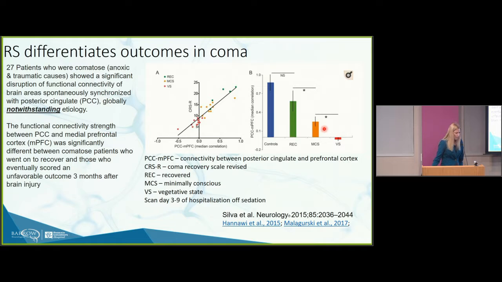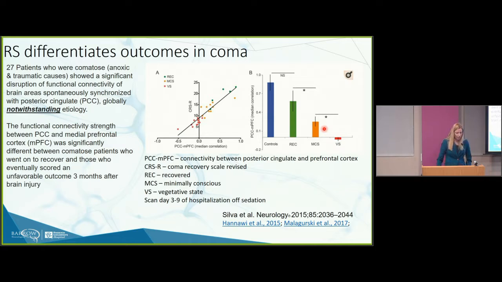All right, what about coma? So there are lots of publications about coma using resting state functional MRI. I'm going to give you the headline here, and then you're going to hear me repeating myself over and over, because at this point we have dozens of publications that have been replicated in the literature and hundreds of individuals who have disorders of consciousness, and they all repeat themselves and have the same findings. So we have a level of certainty that this test is informative and relatively accurate in this situation, and at this point is more informative than any other test we have available.